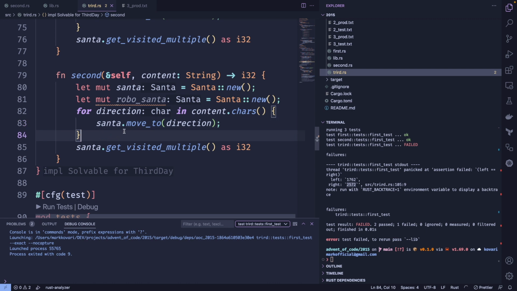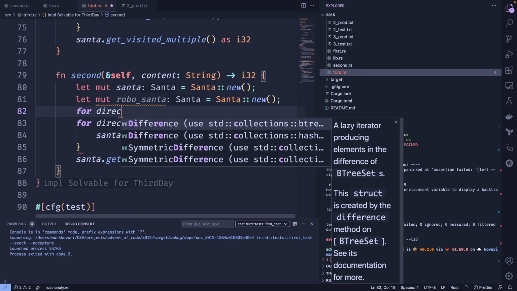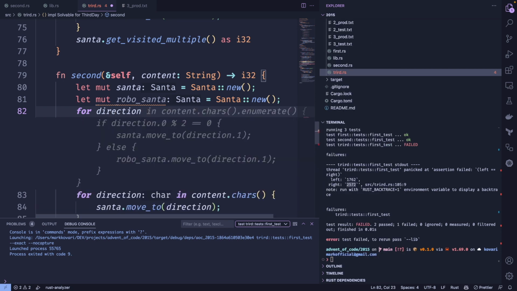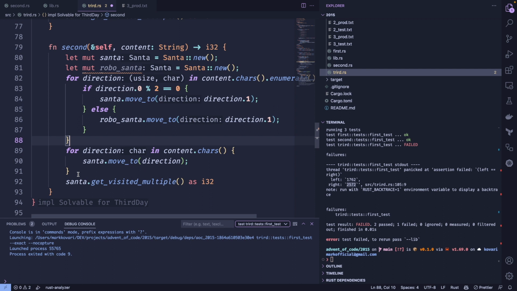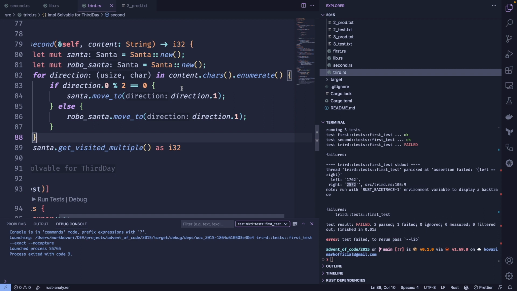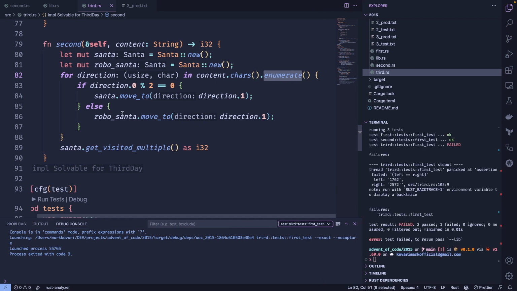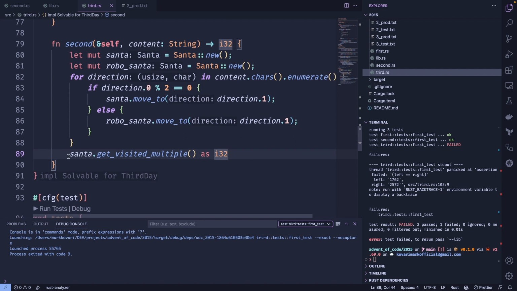How to do that? I know we can do something like for direction in... Oh yeah, okay. It's looking good. I was thinking maybe I should do the steps and such, but this enumerate is returning a tuple-ish thing where the first one is the index, and the second one is the element.